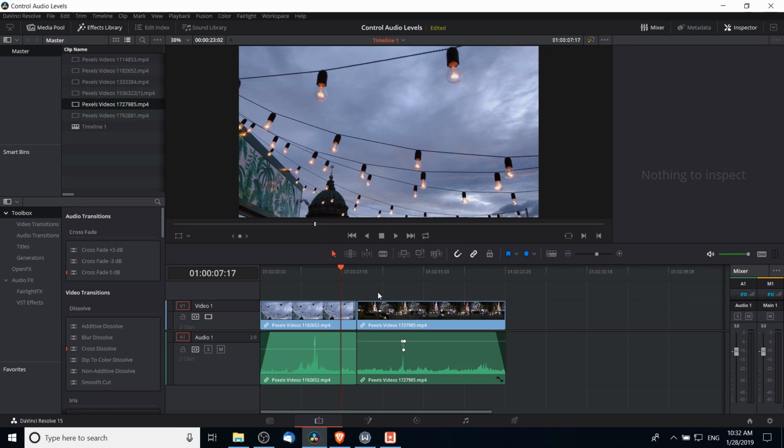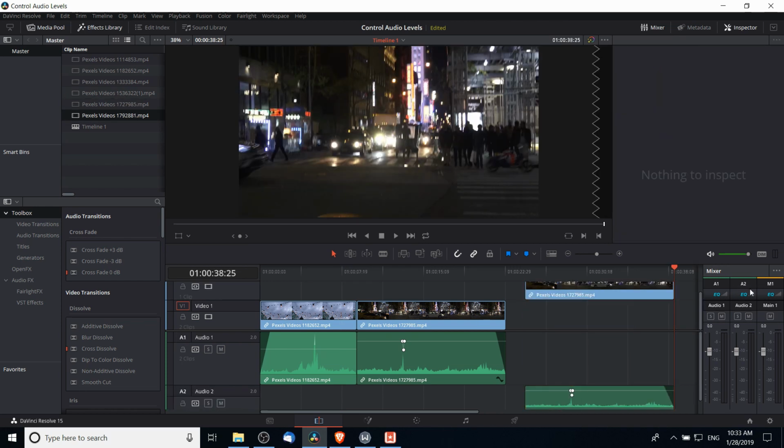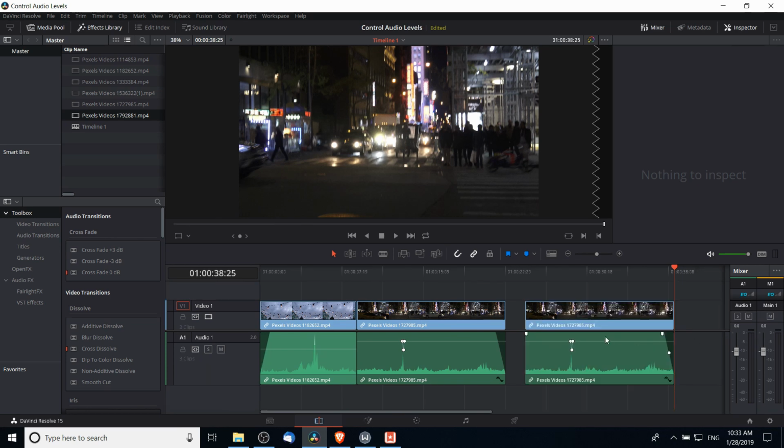Okay, so let's say now, for the sake of argument, that you have a fully edited video with many clips, and all of your clips, or many of them, are too quiet. So how can you adjust the sound levels of all of the clips without having to manually pull these bars up and adjust them on a clip-by-clip basis? Well, if you open up the mixer, if you don't have it open already, you'll notice that there is actually a slider bar for each of your audio tracks. So if we created another audio track, you would see that pop up here, audio track 2, and each audio track is individually adjustable here in the audio mixer.